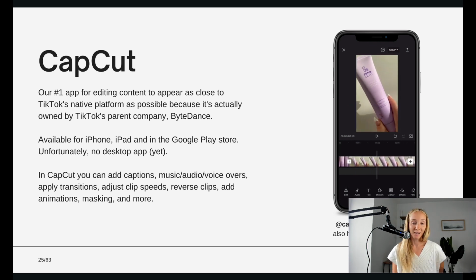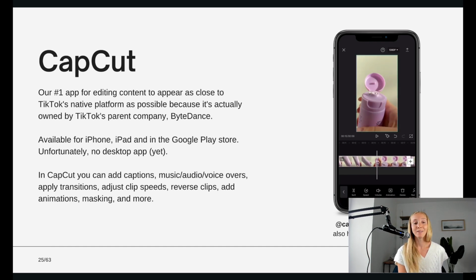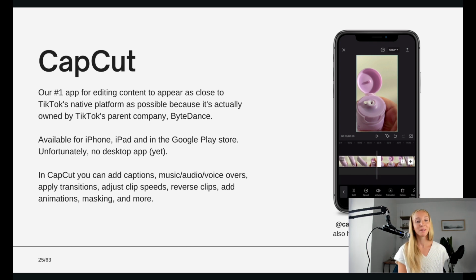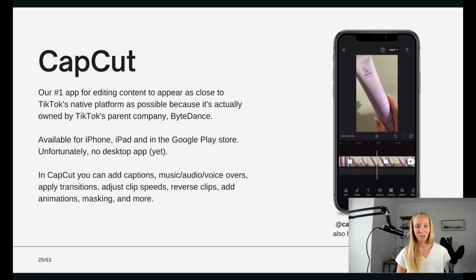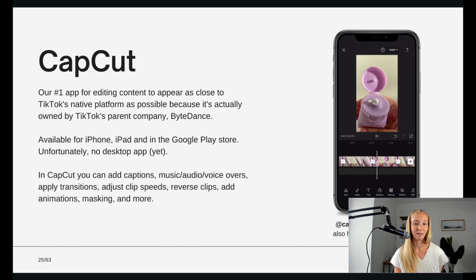And so many of my clients' best performing ads were edited on a phone in CapCut. So you definitely don't need to be a professional editor to create really great ads. It's super intuitive. Plus, CapCut also now has a desktop app. So I don't personally like editing on my phone. I want to be on my desktop and have it plugged into my monitor. So that's really cool that you can use CapCut's desktop app to edit all of your ads.